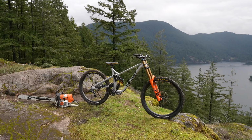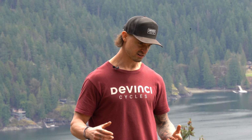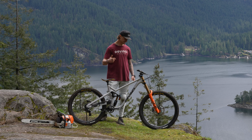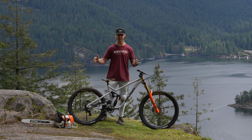Mine's set up in the DH configuration, but it also comes in a full 29er trail setup as well, and it is an absolute weapon. This will be my go-to bike for bike park, shuttle laps, and just gnarly freeride lines. Inspires so much confidence, like it deletes bumps, it's super stable at speed, and it handles hucks like a champ. You can't ask for much more.